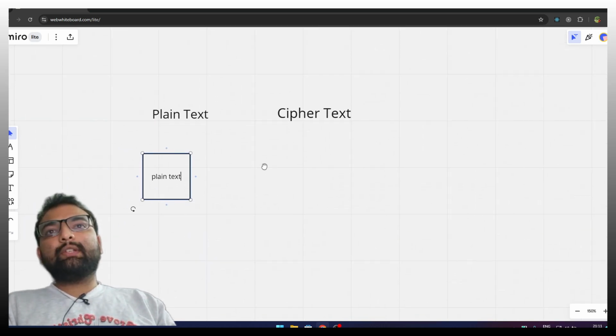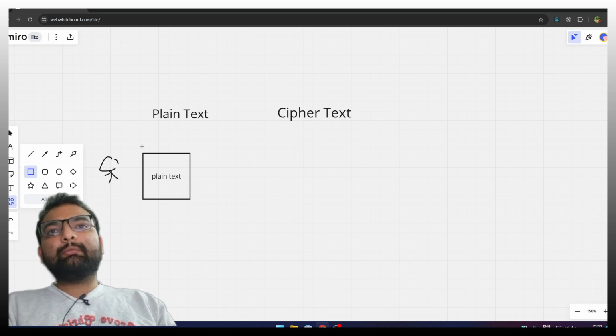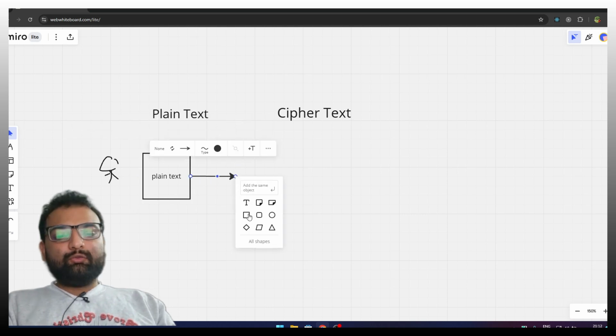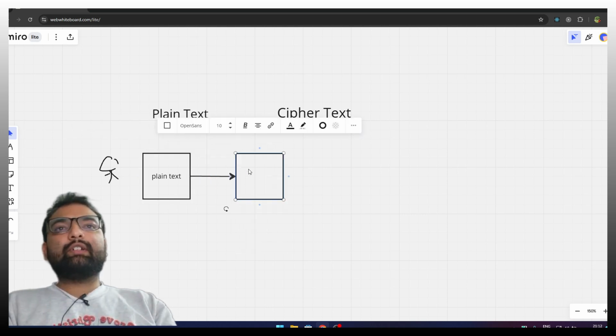So this is our plain text, and what happens is we have a person here. This person is taking their plain text and using a key to generate a ciphertext.